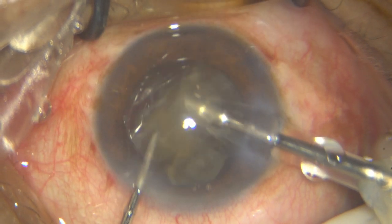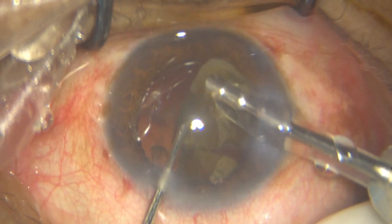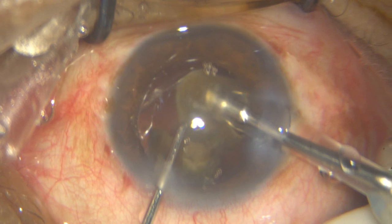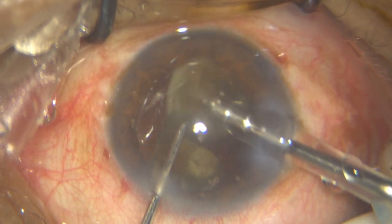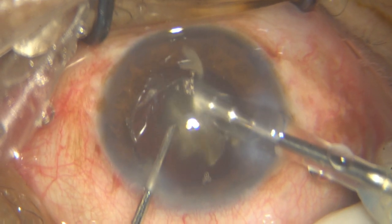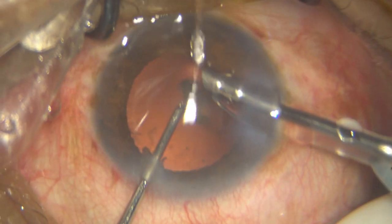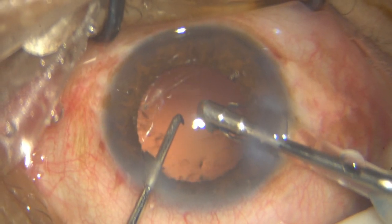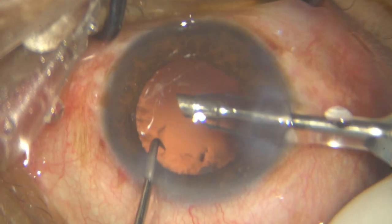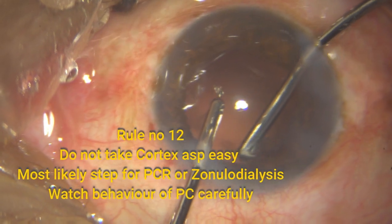Look how steady my phaco probe is. Very little movement. I just keep it in that safe zone, let the pieces come to me, and I have turned the bevel down. The bevel is not sidewards, it's not facing upwards. Never face the bevel upwards in a hard cataract. Do the case bevel down, and that's it. I've got out all the pieces. That's a bit left, usually gets stuck at that side port. You can get it out.